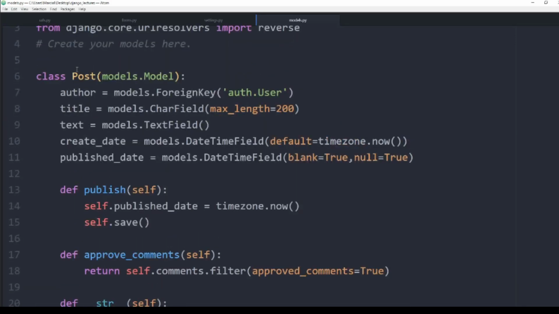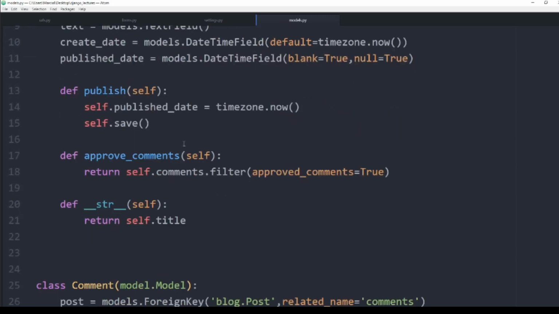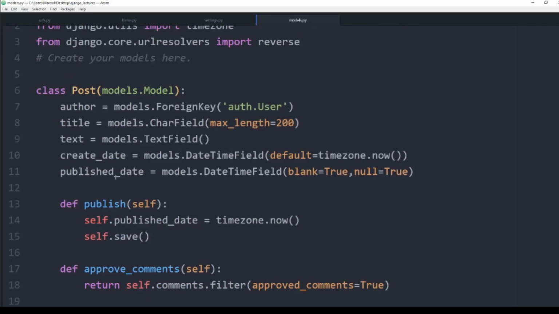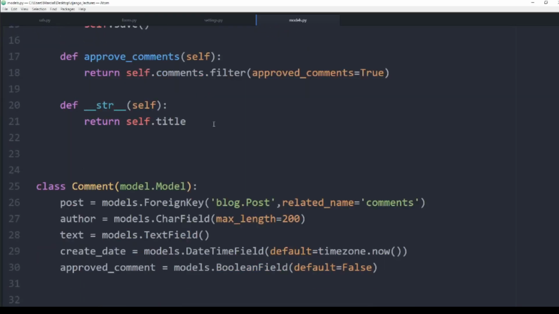So just as a quick review of what we have, it's almost the same as if we come up there to the post class, but we have a comment class. Its post is connected to a post, so each comment belongs to a post. We have an author, which is going to be basically whatever anyone wants. You can just write that in. Note that the author of the comment is not the same as the author of the post, nor is it a foreign key.